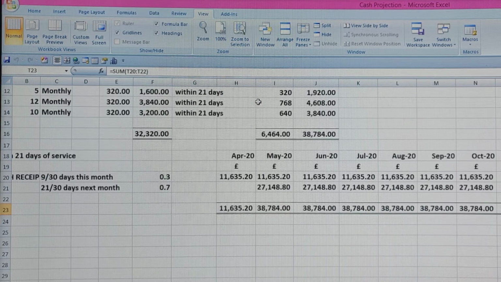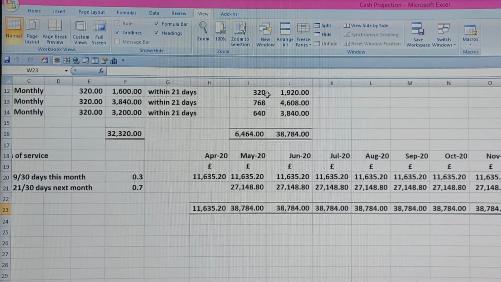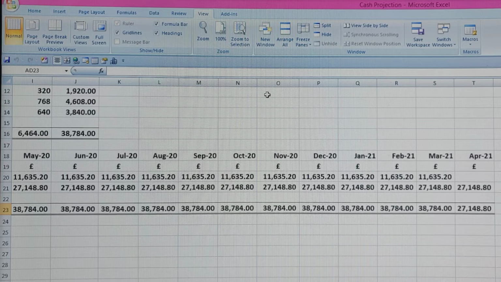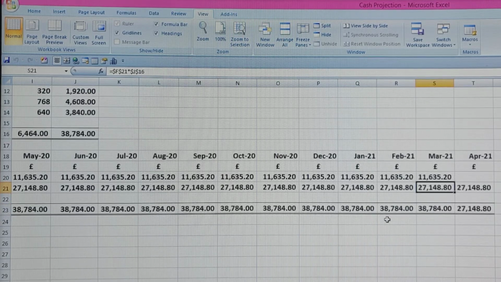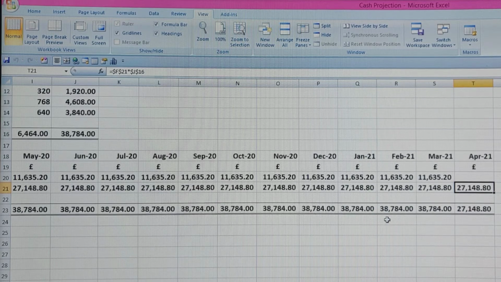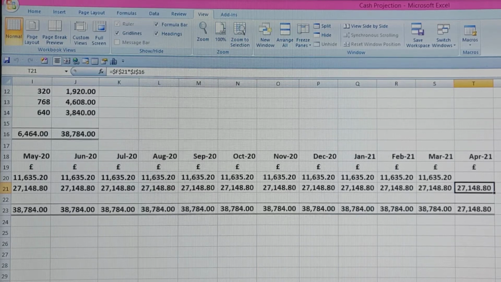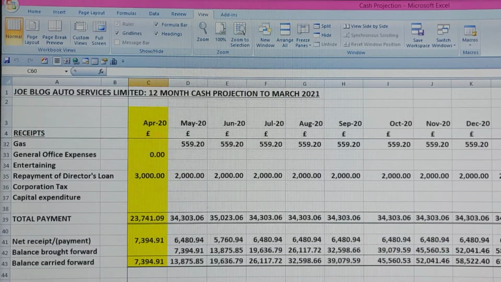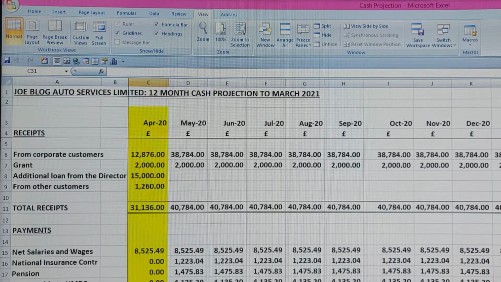Say in total, up to the end of March, for instance, we will receive from our customers this much, and 70% of the payment due at the end of March 2021 will not be paid until April 2021. So that will be our projected month-end data. Okay? So every month, reality, what has actually happened, will replace your projection, which is why I've highlighted it.